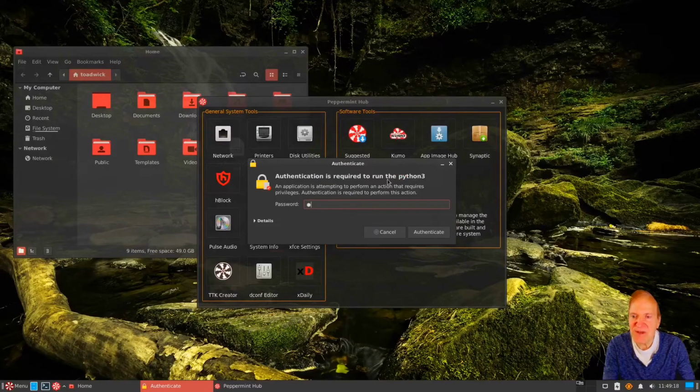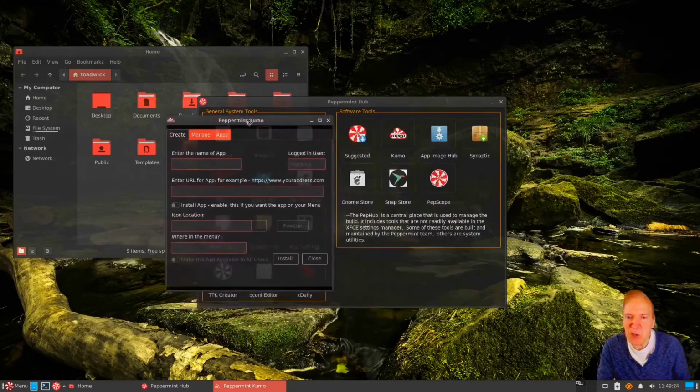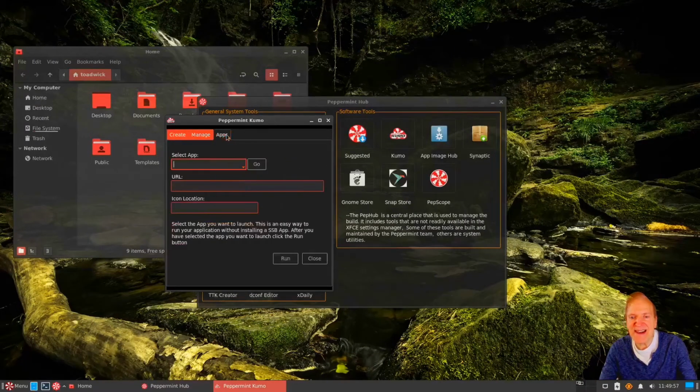Kumo, I don't really have a clue what that is, but I'm going to click on it. Maybe we can get a clue. So it looks like it's something to do with web apps, maybe managing web apps, but I'm not really sure. But I think for somebody it would be cool. I'm just going to type Blender in there for the heck of it. It looks like you can search for different apps and put them in there, but I think they might be related to apps that are located on specific websites. Not really sure, but I know for the right person, that would be cool.